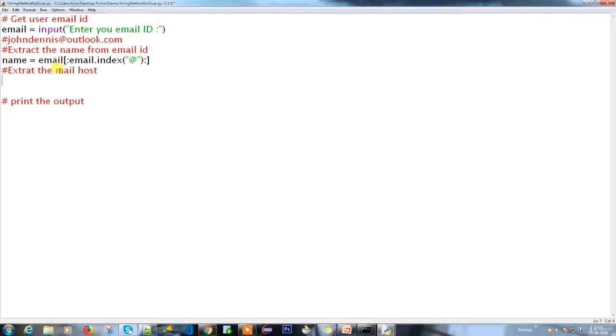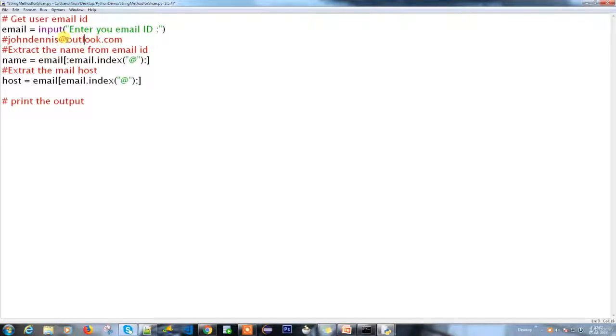Then I need to take out the host name, the host provider. I am going to use the slicer again, but the way we handle it is different, because I'm not going to start from 0 here, since the data starting from 0 is the username. Let's see how we are going to do that. The start is the index from @, because after the @ symbol it is considered the host name. So just take the index of it, the index of the @ symbol, and go up to before the dot.